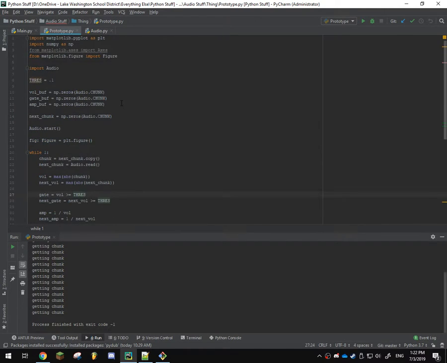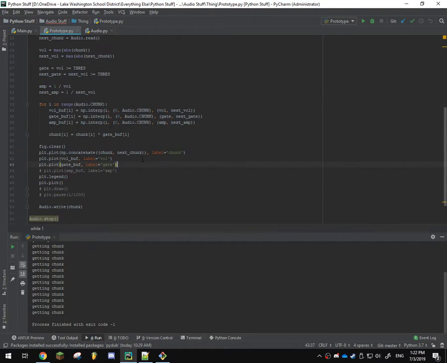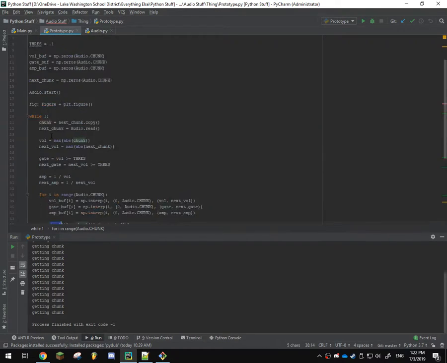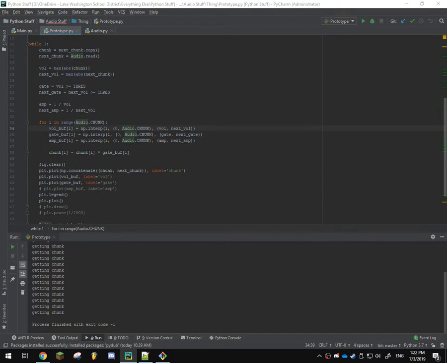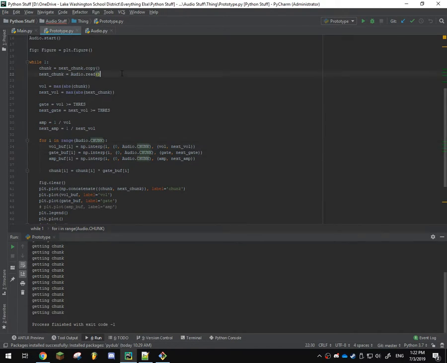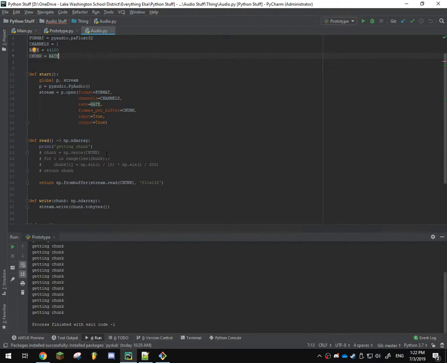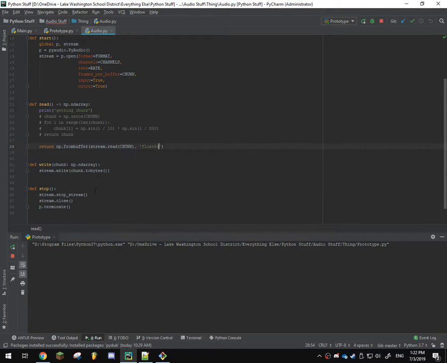So I think I know why it's destroying itself. It's because it doesn't clip. I'm using numpy right here. Clamp. Let's clip it. Let's see if this destroys itself.